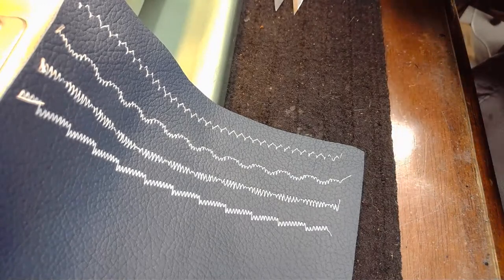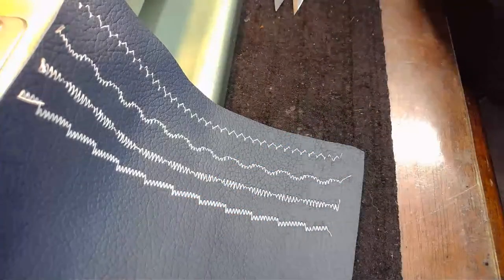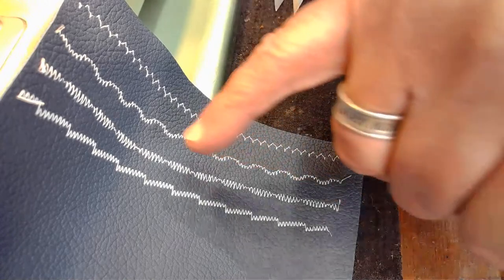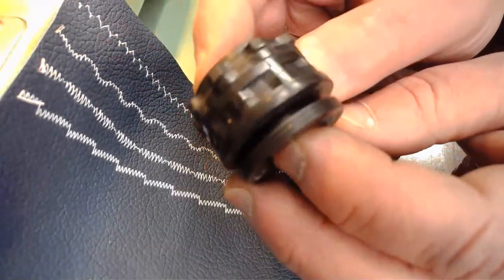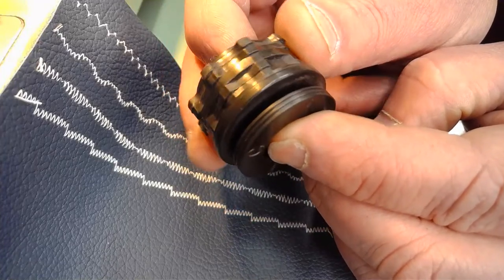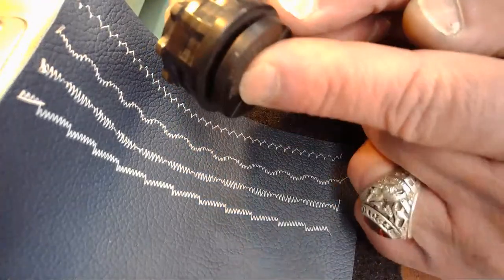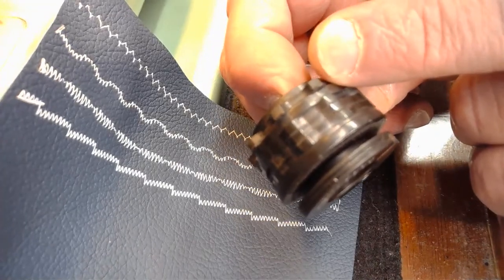And again, it's an all mechanical machine. This is not a computerized machine like a newer quilting style machine that uses a computer board and things like that to generate the visibility and the beauty of the stitch. This is all mechanical. Again, it's being generated by a reading finger, a mechanical reading finger going over this cam as it's turning. And like Braille, reading those bumps to know, okay, we're going to read these bumps now. And again, it slides in and out, so it's either reading bumps here, here, here, or all the way over here.